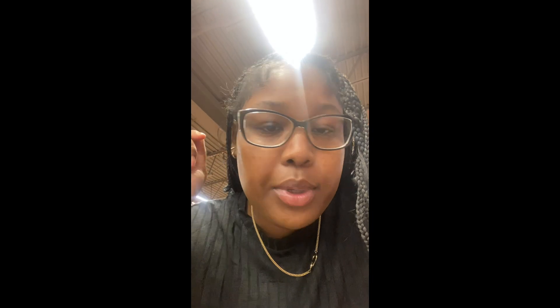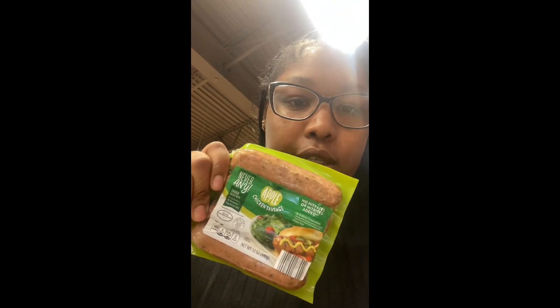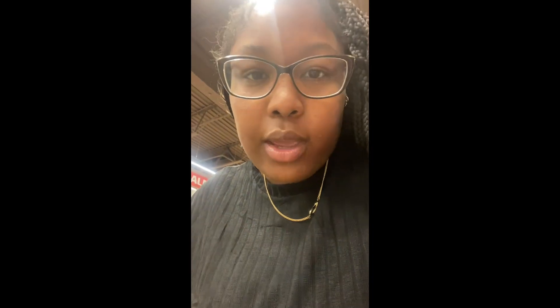As y'all can see, my hair is a mess — my edges came up. Anyway, as y'all can see, I have most of the stuff I needed to do. The mustard thing isn't working out, so basically this is what we're doing. I got the chicken sausage — these are the ones that LD has, so these are the ones I got. And then we got the brussels sprouts as well. We're gonna try this; if I like it we'll stick to it, if not we'll just make some variations.